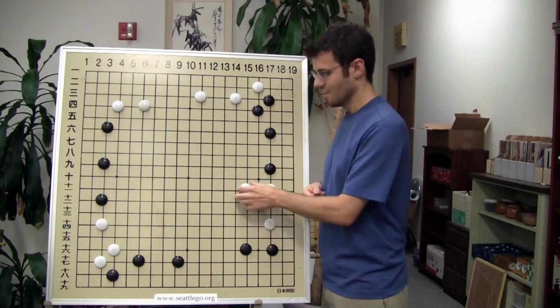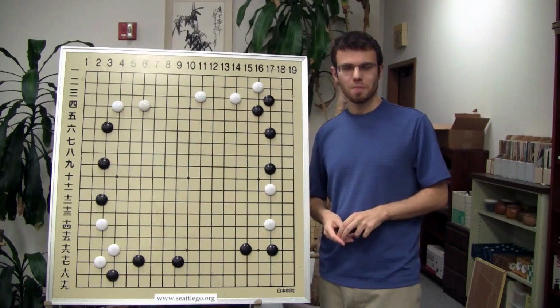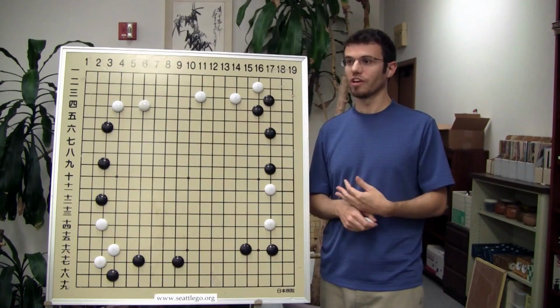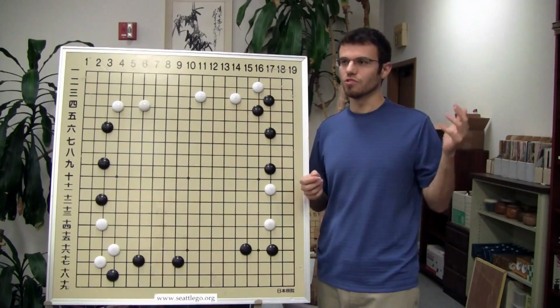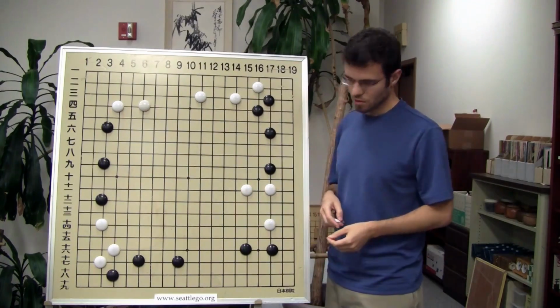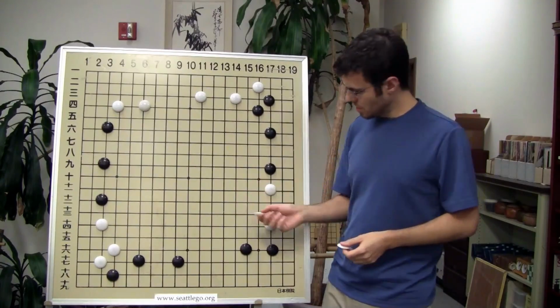Black is always, you always have to be conscious of where your opponent's weakest stones are on the board. And that's how you're going to win the game. You're not going to win the game just by trying to take points. If you just try to do that, you're going to lose. So jumping out for black, to try and get some more points on the side, misses an opportunity to get ahead of the game on this other side.